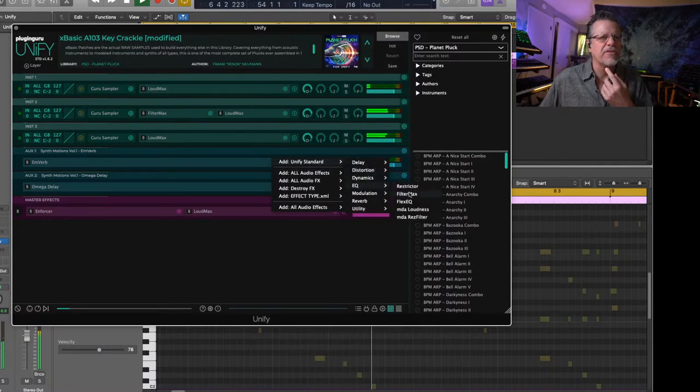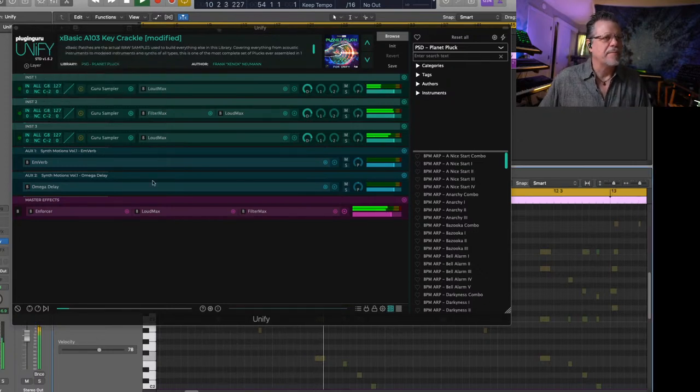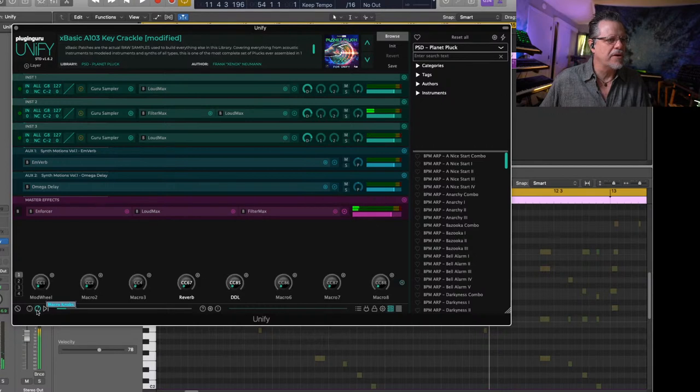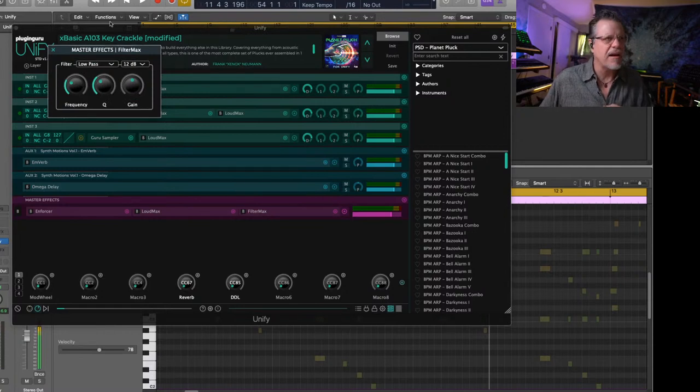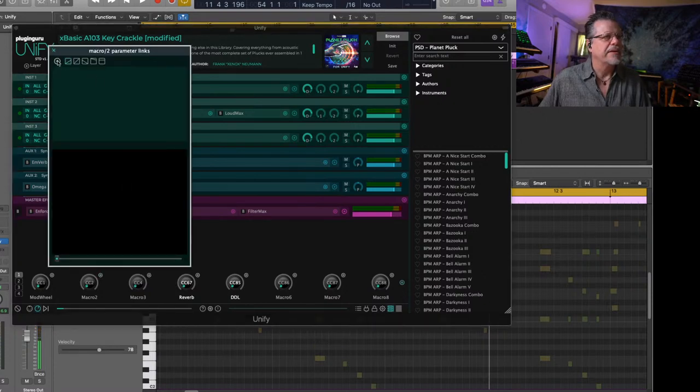I'm gonna go over to EQ Filter Max, Low Pass Filter. This way I can play with it vibe-wise in the mix. And I wanna assign that to a knob so that I can change it. So let's go over to our knobs. I want to have this filter max, filter cutoff, assigned to this knob, because right now this knob, it appears, if I go to the link parameters, isn't doing anything.